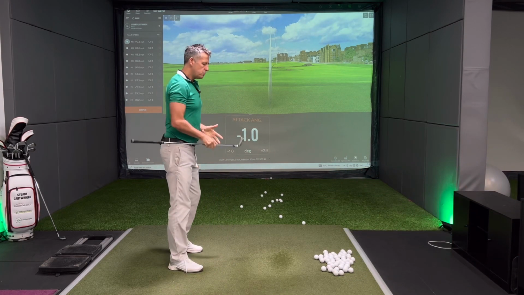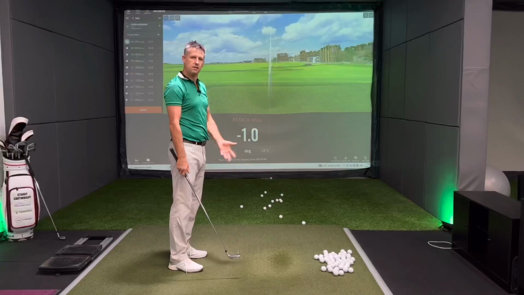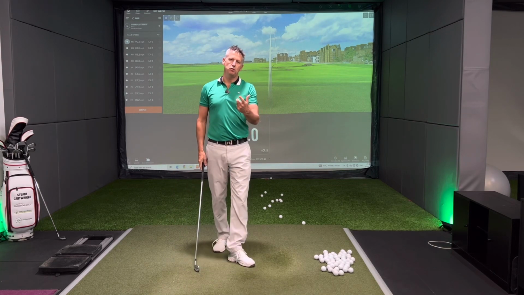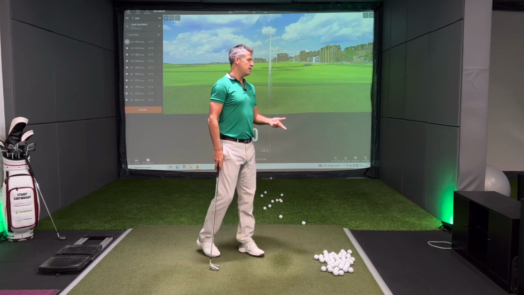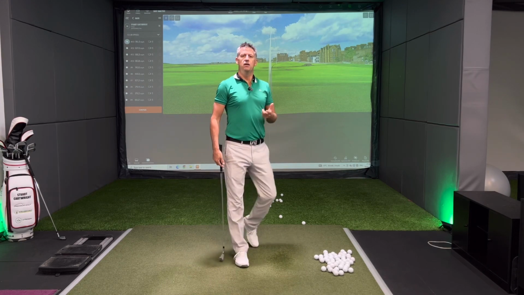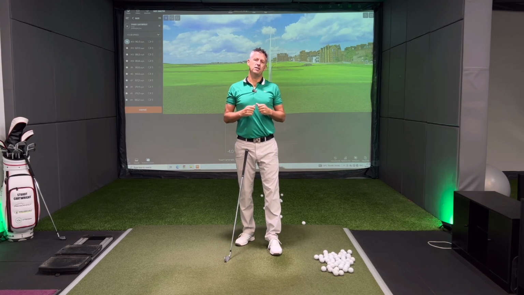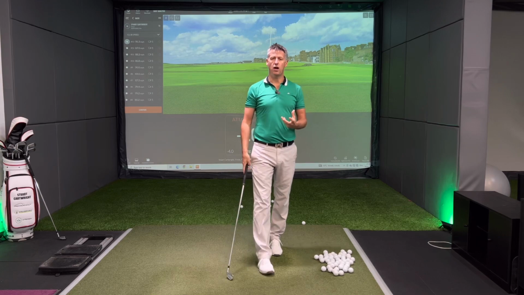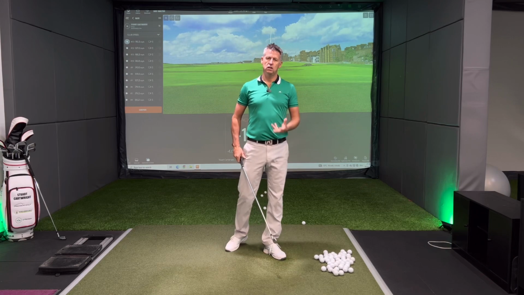So in old money, it used to be open the face, close the face to change the ball flight. It might have been move it a little bit, but changing the ball flight can work in attack angle more than anything else. And if you've used TrackMan enough, there is an optimizer function on the screen that allows you to set high, low or medium flighted shot, and TrackMan changes the attack angle for the flight of shot that you need to see. So understand that changing ball flight comes down to how we use the levers and the attack angle that we present.